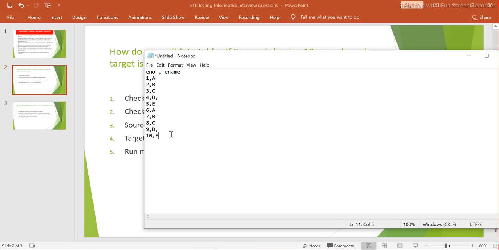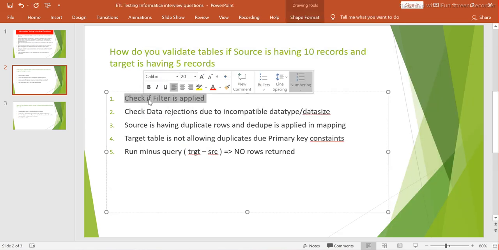So let's say my filter condition says that the employee number should be less than or equal to 5. What will happen in that case? All these other records will get rejected, guys. Only the records less than or equal to 5 will traverse. So all these 5 records will traverse, and then 5 records will be loaded into the target. So this is what I mean to say here.